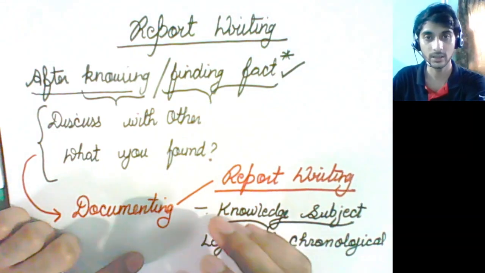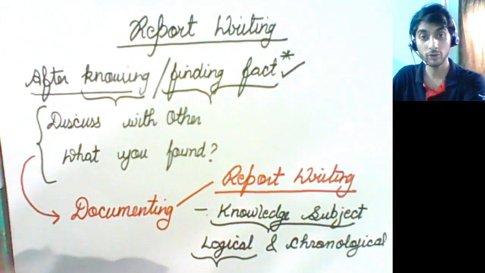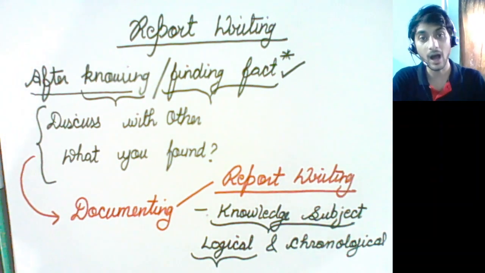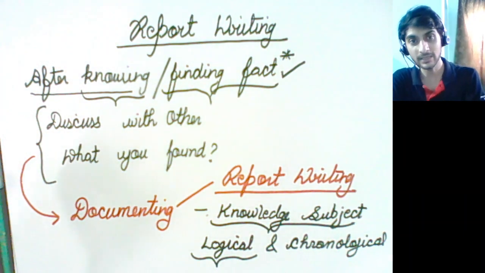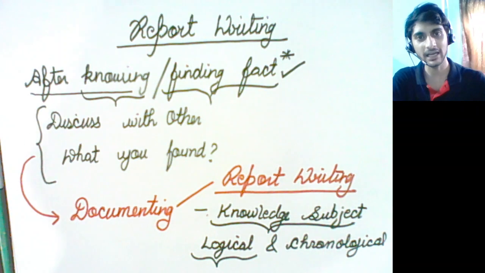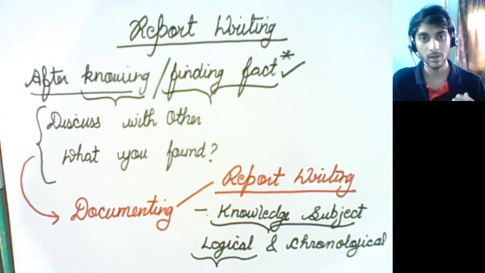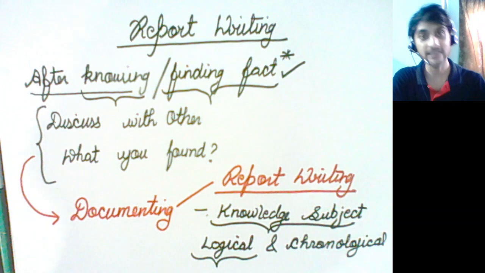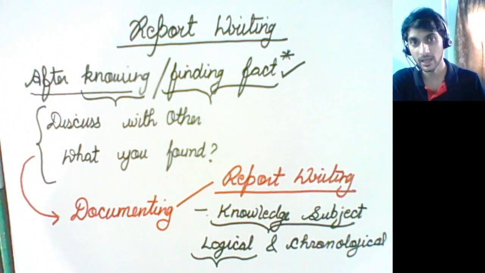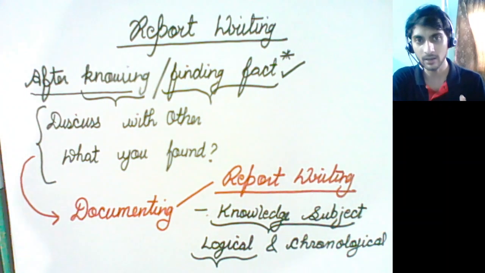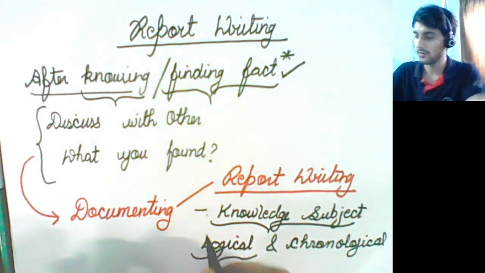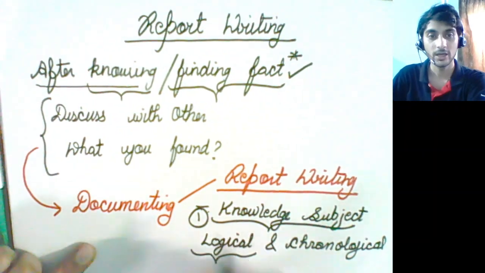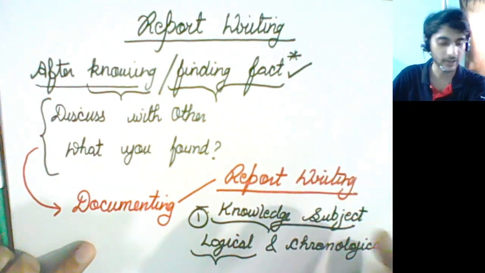knowledge of the subject. Logical in a way that you should know what all things and how all other things were performed by the research groups other than you previously. Chronological means in order to have a historical advancement so that you can know why some of the groups failed, why some of the groups succeeded before you. Okay. And if there is something which you can fill in by your contribution, this is what research is all about. So, the first thing is to have knowledge of the subject logically and chronologically.